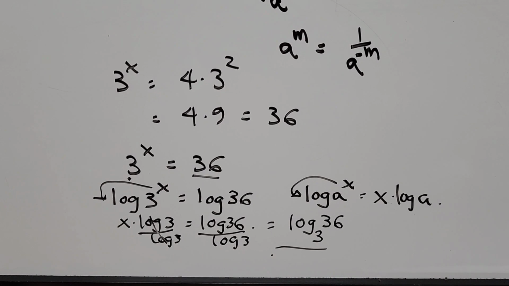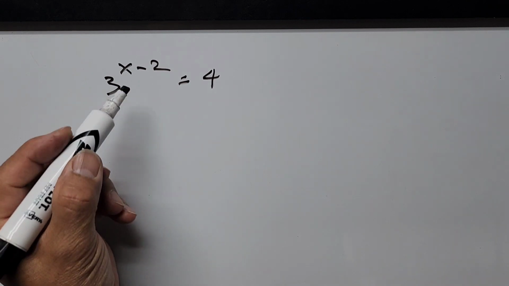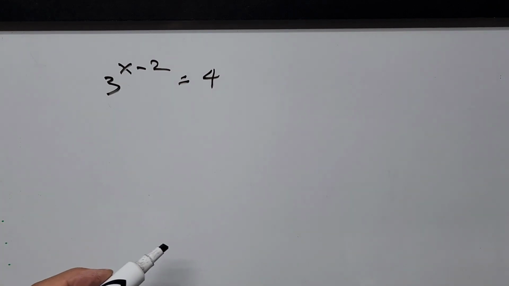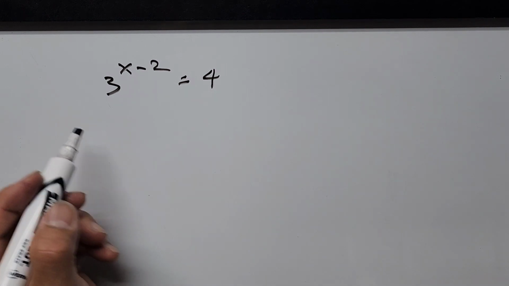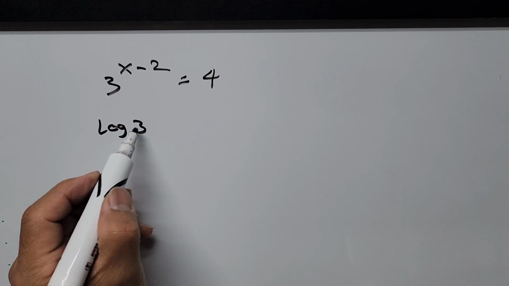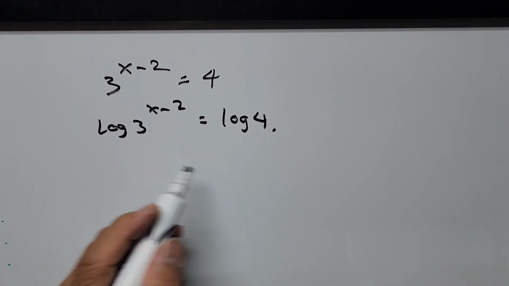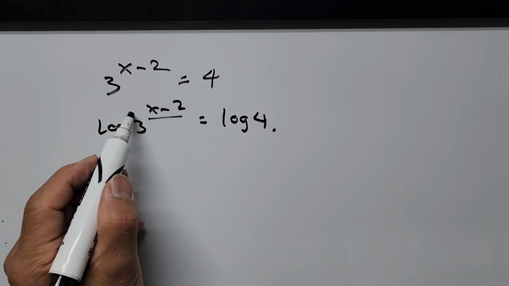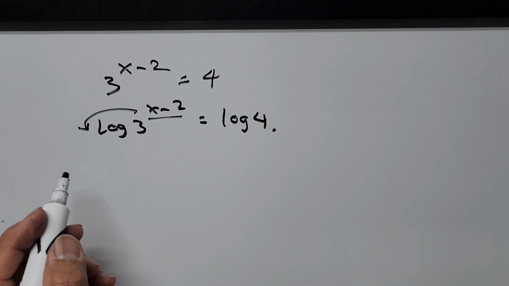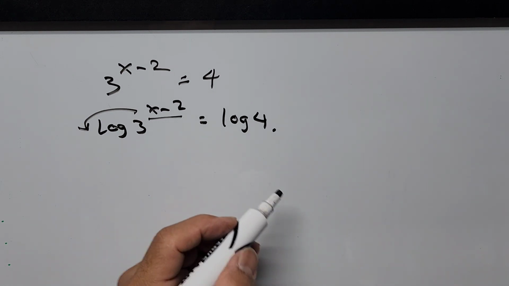And now we're doing the second solution using logarithm right away from the start. Okay. Here's our equation. 3 to the power of x minus 2 equals 4. Now we do logarithms right away as a first step. So we take the log of both sides of the equation. So logarithm of 3 to the power of x minus 2 equals logarithm of 4. So here the exponent we can put down to the front, right? Like earlier, that's from the logarithm power rule.